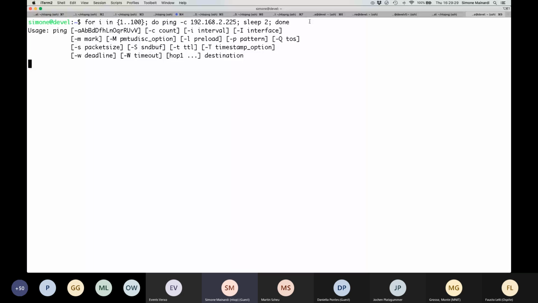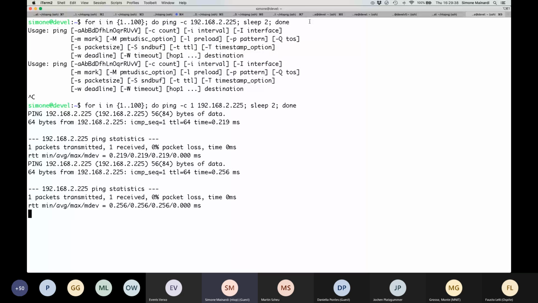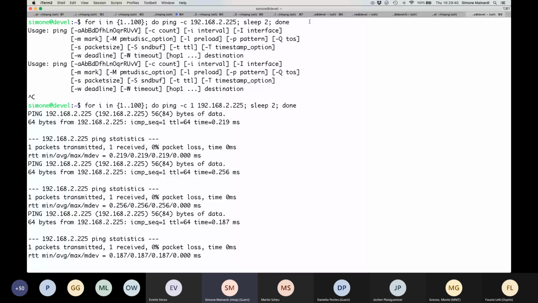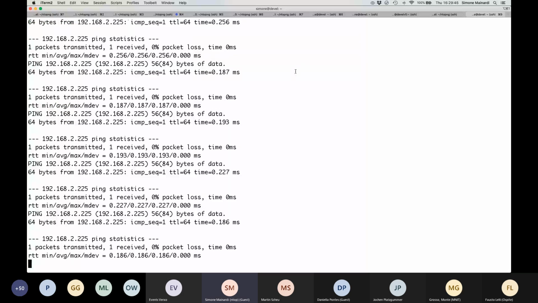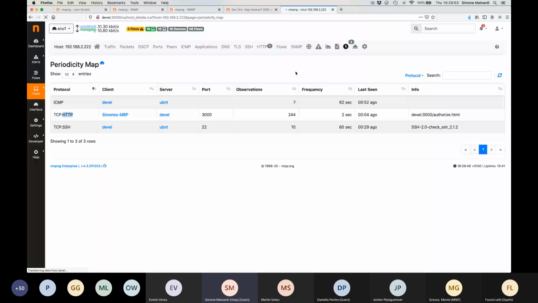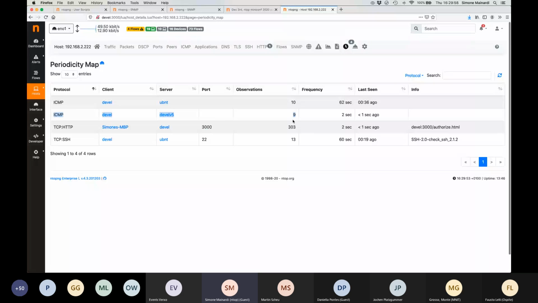So now I've started doing a periodic ping toward this host, so I would expect ntopng to learn this periodic behavior and to tell us this periodic service inside the service map. We can try and refresh. And indeed, here we have our line with protocol ICMP because we are doing the ping.